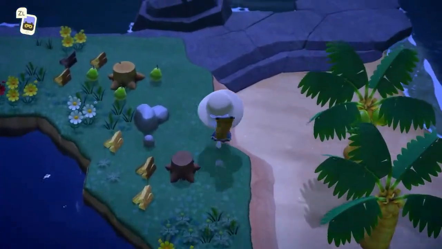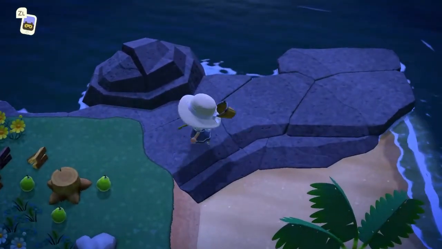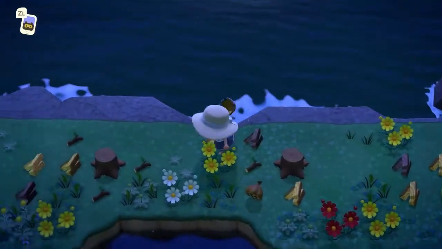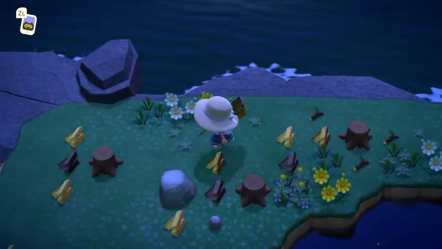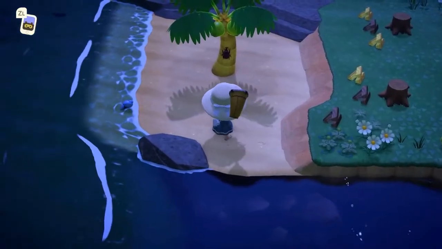And the reason that I said that having bamboo island is because you won't have the water in the middle, and at night there are water bugs and pond skaters that spawn, and if you don't have water, you don't have to deal with that.